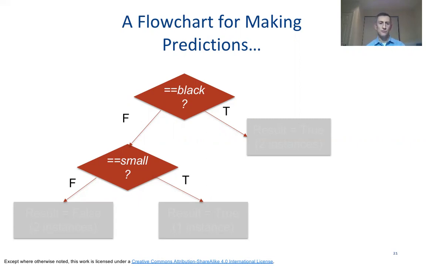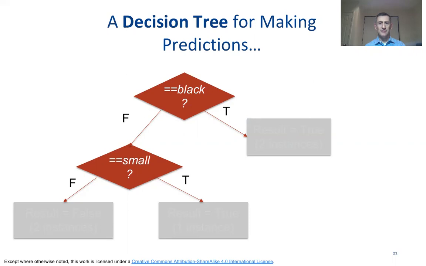So by looking at our training data we were able to design the little flow charts and this flow chart we can now use to evaluate any test cases. So if we get new data points with the same four features, just by looking at those features we can go down this tree and determine whether a pet would be purchased or not based again on our training dataset. So this flow chart is really nothing but a decision tree.